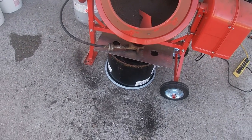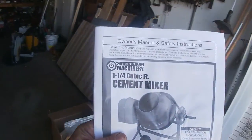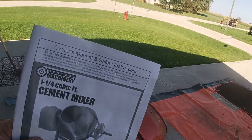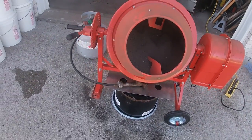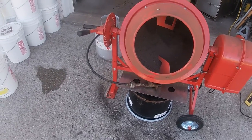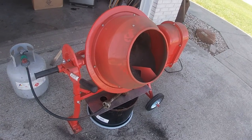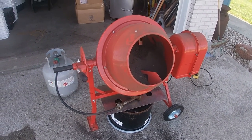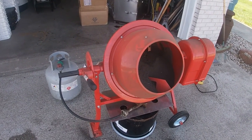Also, I want to say this is a 1.25 cubic foot capacity cement mixer. I got it from Harbor Freight. It was about $200, but you know what? I tossed around the idea. Over the course of 3 or 4 or 5 years, the $200 is basically nothing compared to how much extra work I used to have to do by rolling that other drum around. So, all right, I'll get this fired back up and I'll show you the test here in a second.